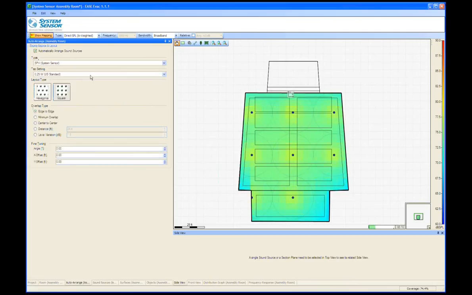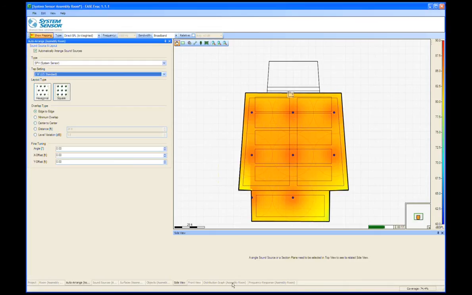We'll check it again. You can see it picked up that we now have SPV loudspeakers everywhere. But we're going to change our tap setting on all of them. We're going to change from 1/4 watt to 2 watts. And you can see the SPL map updating immediately as we enact that change. Now right under a loudspeaker, we're a little over 85 dB, close to 86 dB. So now we're in the mid-80s, which I think is going to be loud enough for what we want to do.